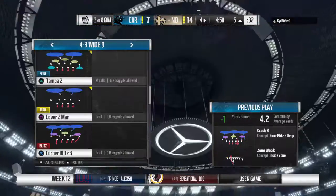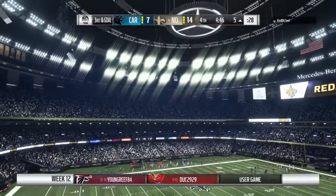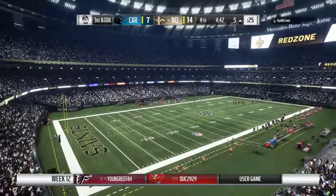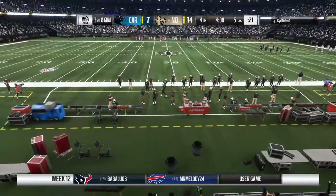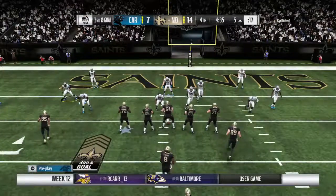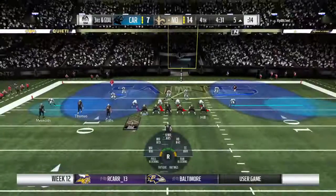Now, obviously, that's some good work there defensively, being able to stop them and bringing up a key third down. But if you're on the offensive side of the ball, there's an opportunity, because I know what defensive guys are thinking right now. Just stop them, get to the ball. That means they might not be sound defensively. There could be some opportunities. And you said key third down. Highlight that word, put it in bold. Here we go.